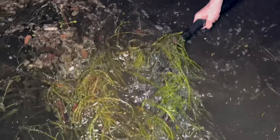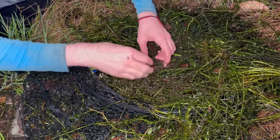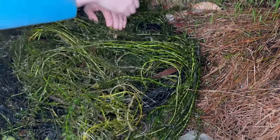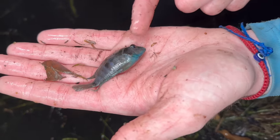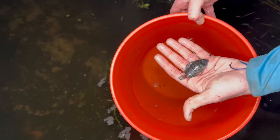I see a fish right under this big patch of weeds. I hear something in here - it's a little crawfish! The crawfish are loaded in here. Not a blue one - he just pinched me! I thought I saw a fish... there's a fish - oh my gosh, check that out! That's another exotic cichlid - a convict cichlid. This is different from the first one we caught, you can actually see some really pretty colors. This one definitely meets our standards. We're going to fill up a bucket and put all the fish we want to keep in it.